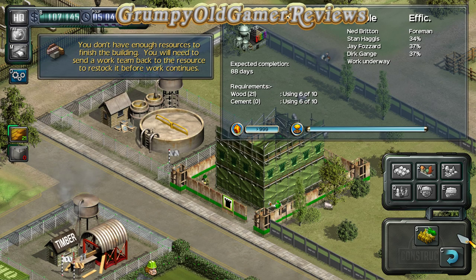You don't have enough resources to finish the building. You'll need to send a work team back to the resource to restock it before work continues.